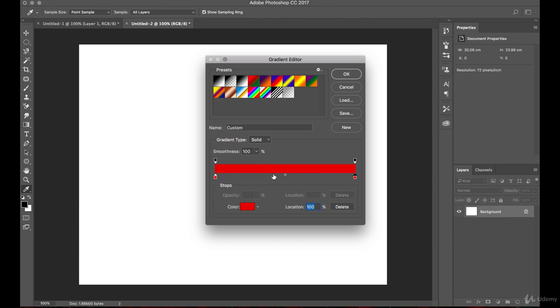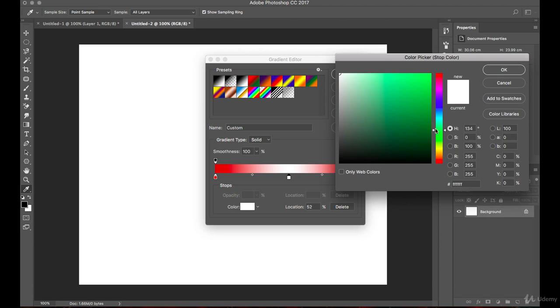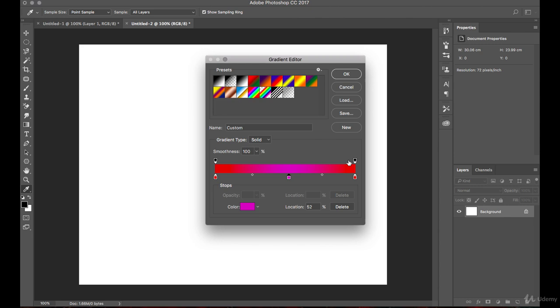Now the tricky part, or the good part, is the control of the slider. Let me add another color here. So I have added a white color in between these two red colors. I will change this color to a green one. Now it's not looking nice, the purple one. So now I can control the spreadness of this purple color. Just move the mouse here and you can change it, and you can see that I am changing how these two colors blend with each other.